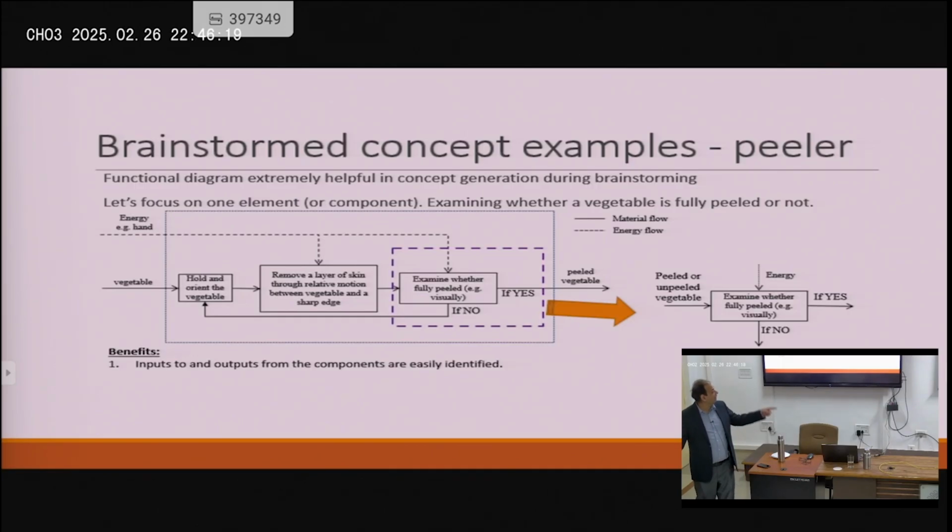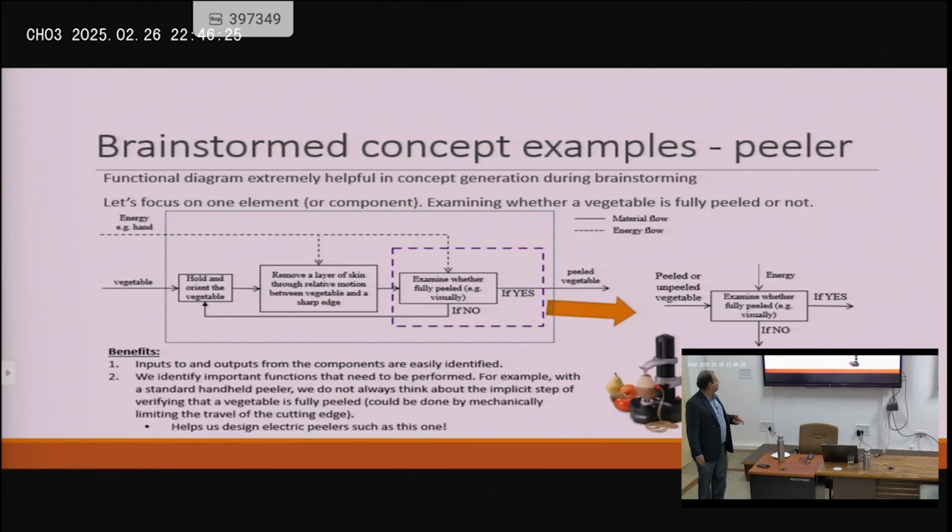Okay, so the fact that I belabored this, now I can think about, hang on a second, I don't have to have a manual peeler. Like this company, right? So you could actually have a camera system with AI that checks whether you peeled or not. You could have a simple system like this, which has a limit switch, right? So it just rotates the potato and then it peels. And then when it hits the end, of course, everything is peeled. But this could be wasteful because it has to be circular.